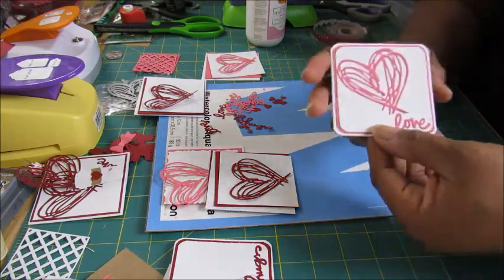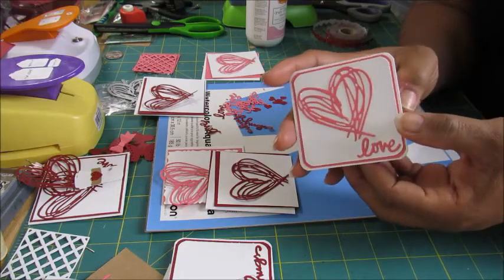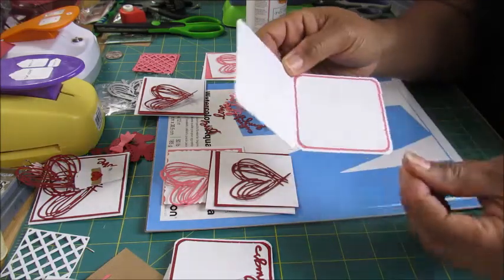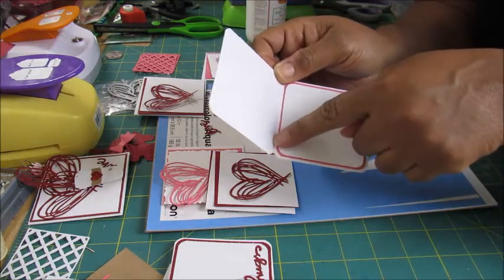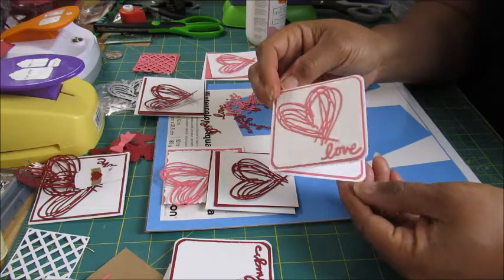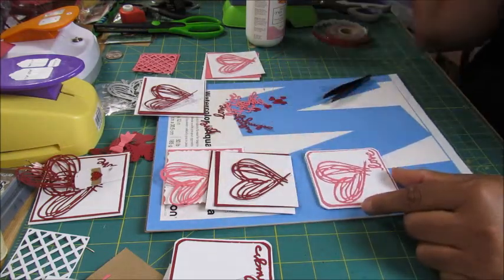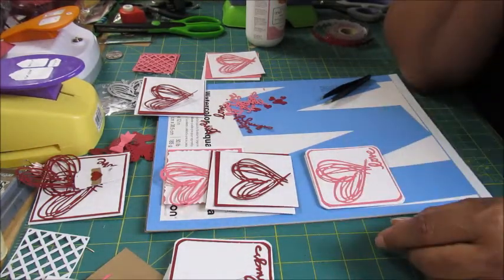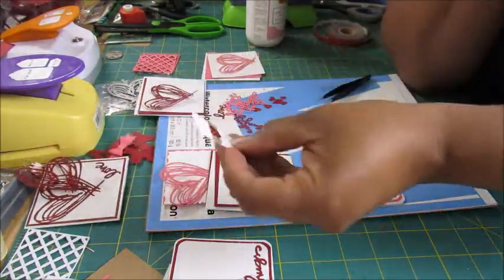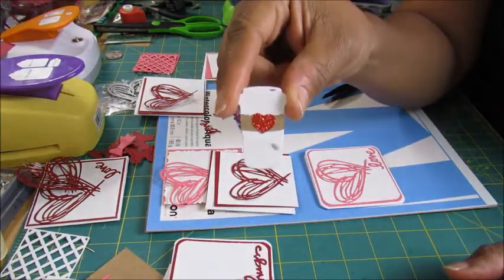And that's the card! When I find those pink glitter hearts I'm gonna put a row just right down here for a little extra decoration. Okay guys, that's gonna be it for me. I'm kind of bummed right now because of that little mistake — oh my god, I just can't get over it.